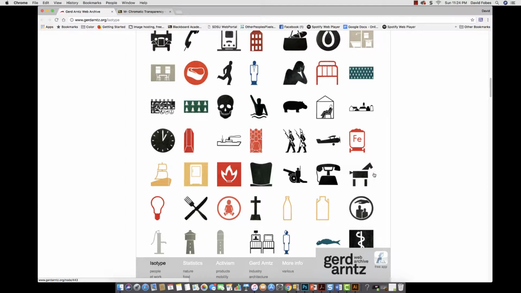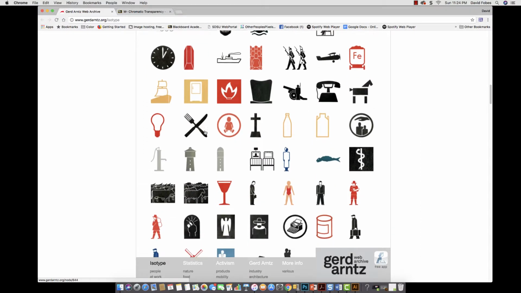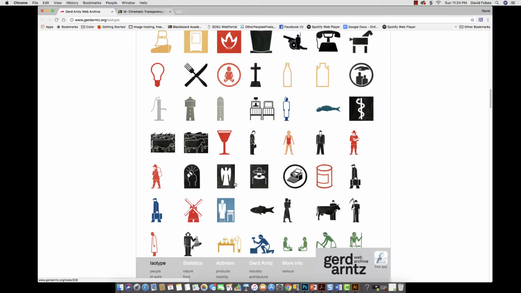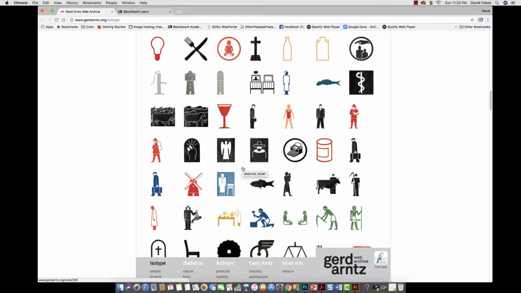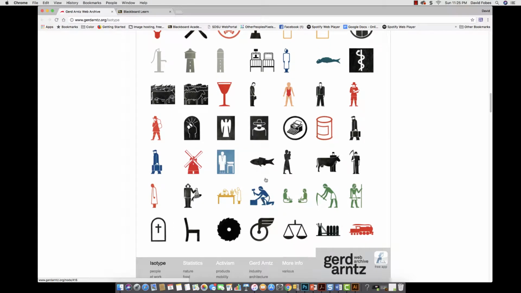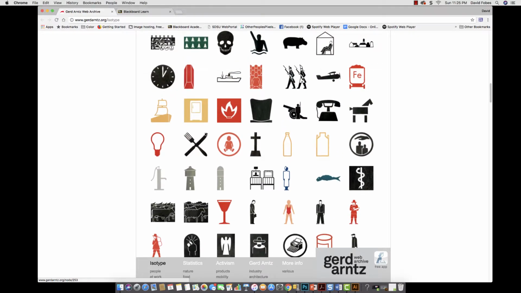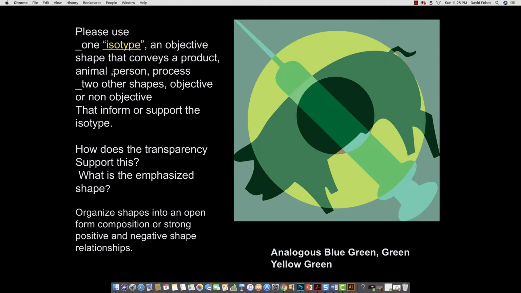This would be okay, something like this with a little bit of open space in it. The airplane would work. The skull would work. Those kinds of things would work. This would work. Again, maybe the baby by itself, but not the circle. You can use shapes like these that are going to look like they have a negative space punched in them. That would work. This would be too complex. I think you kind of get the idea. This is too complex. Very simple shapes, but again, that they represent an animal, person, process, or product.